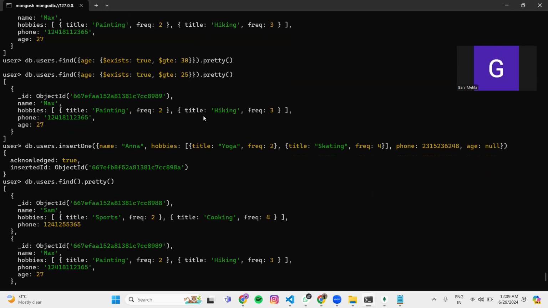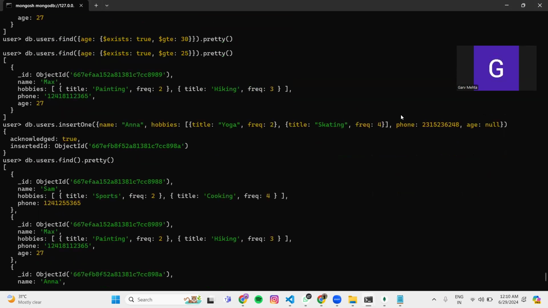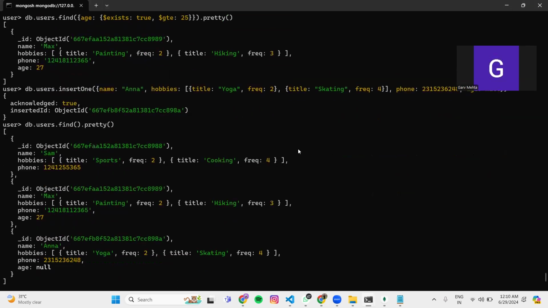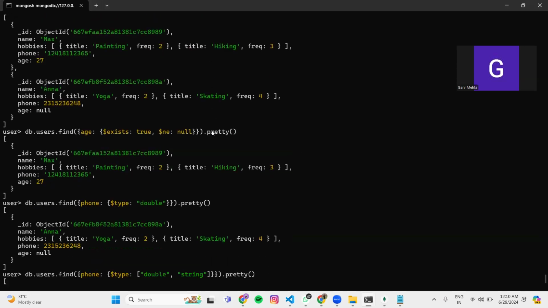And then if you insert a new document here with an age field, but it is null, and we use age exists here, it will still get displayed. Even though it's null, the field is still present. So here we see both of these get displayed.